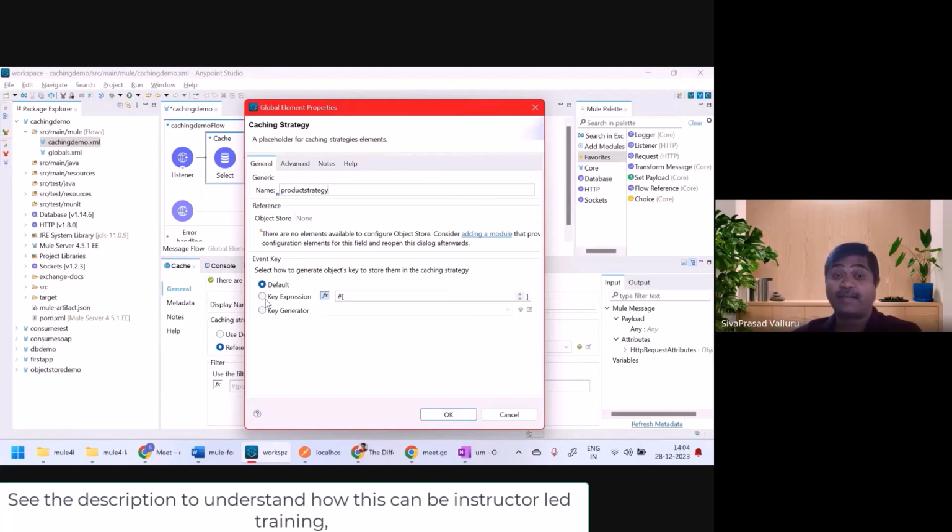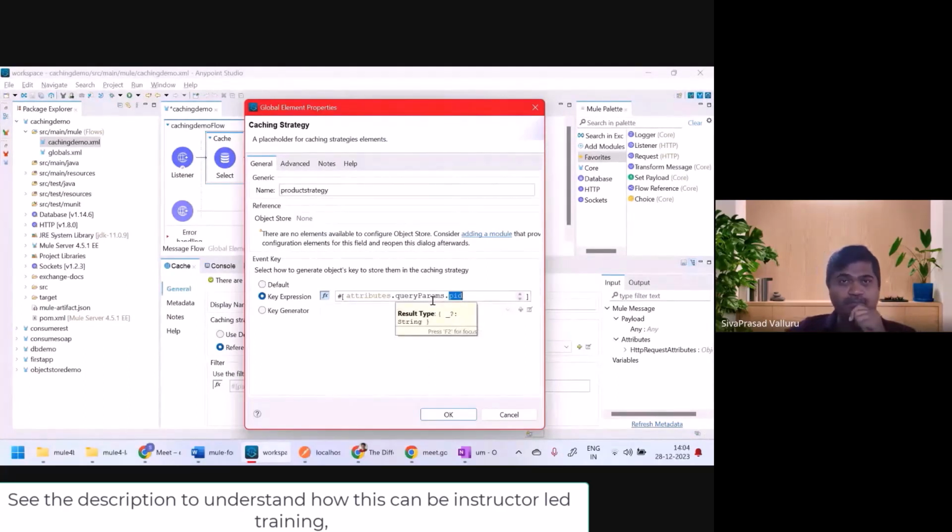Now it is asking what the key expression is, because for storing data in the cache you need a key. I want the key expression to be the value from query params, the value of PID. I want to use that as the key for caching.